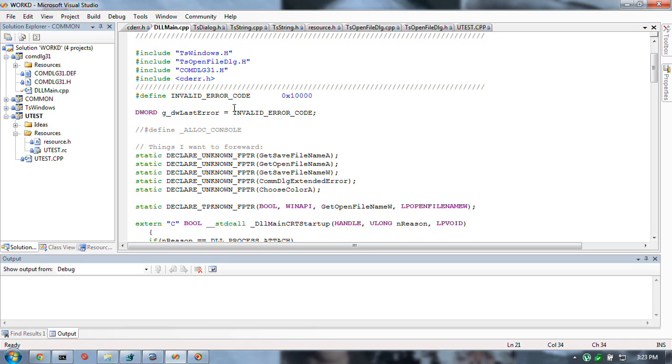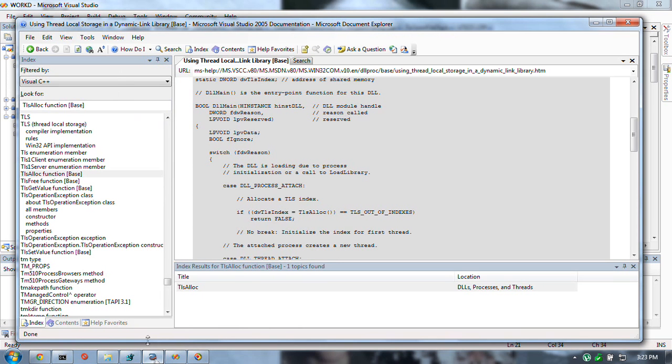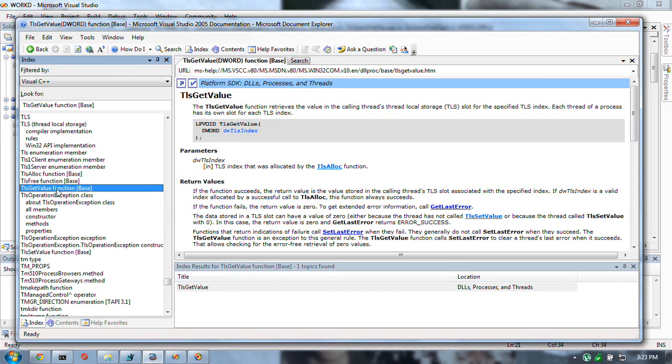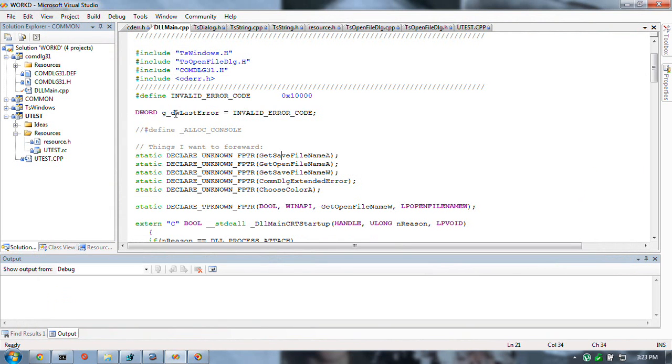And that's why TlsAlloc and TlsFree and GetValue were created, so that you could use a single number, an index, that's the same value for every single thread, and the interfaces to access the data are exactly the same for every thread.